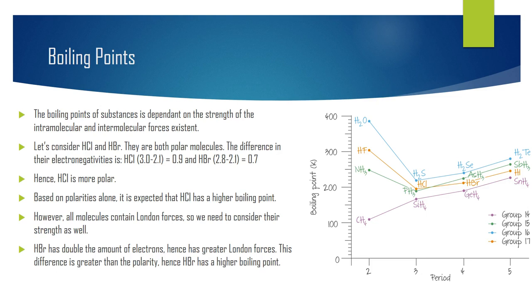Okay, one last thing before we head off. We've defined them all. We need to be able to apply that, and the way we apply that is looking at the effect it has on boiling points. Okay, and if we have a look here, we can see a number of different molecules. Increasing size gives us increasing boiling point because of our larger London forces and dispersion forces. But if we look at things like ammonia, HF and H2O, remembering our FON, these molecules here are all polar and can hydrogen bond. Okay, and we can see that their boiling points are much, much higher.